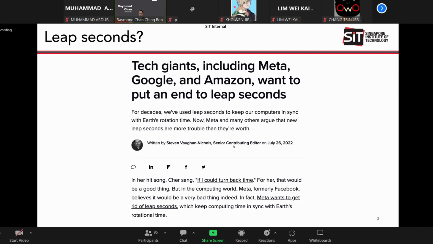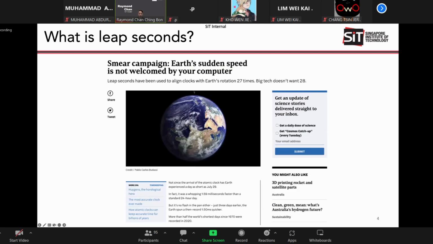It has been discussed for more than a decade that the rotation speed of the Earth is not controllable, so we need to adjust the clock from time to time so that it can catch up with the rotation speed of the Earth and maintain the 365 days per year.